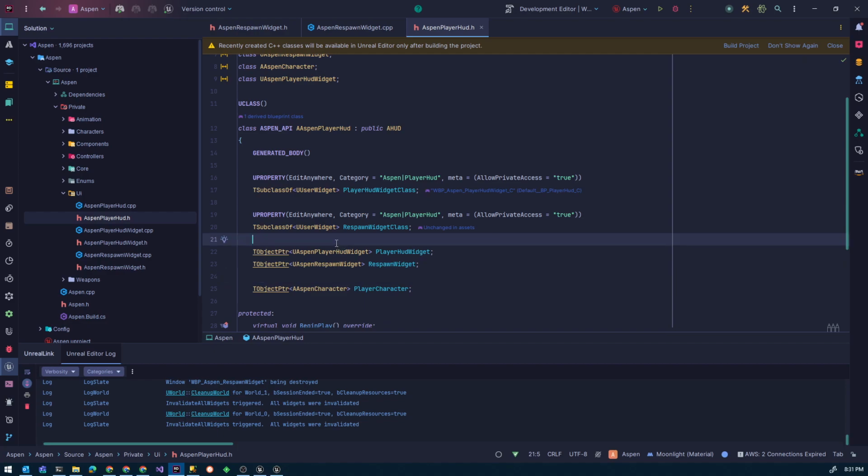And we're going to create both of those. I'm going to build.